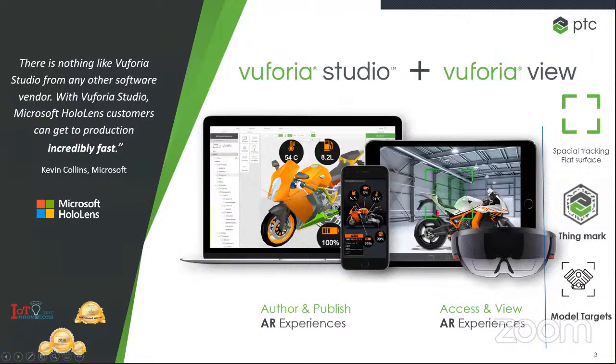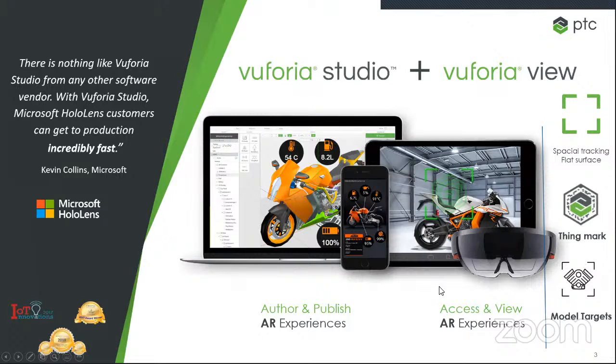The other one is by scanning a ThingMark. So whenever you purchase Vuforia Studio licenses, we provide the customer with 100 ThingMarks like this. They will be unique to that customer. The center portion is the symbol. By default, you will have the PTC symbol. You can actually use some other tool to remove this symbol and put your own symbol. Say if you're doing it in Geetham University, you can put the Geetham University symbol. What you should not touch is the code which is there around that. So each ThingMark is unique.